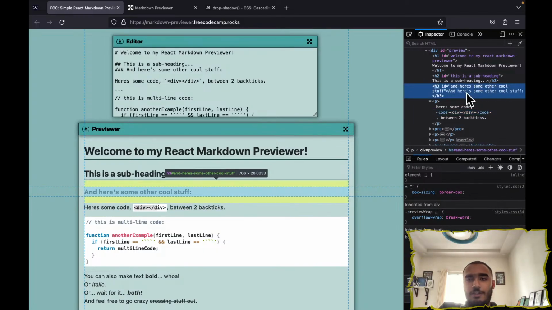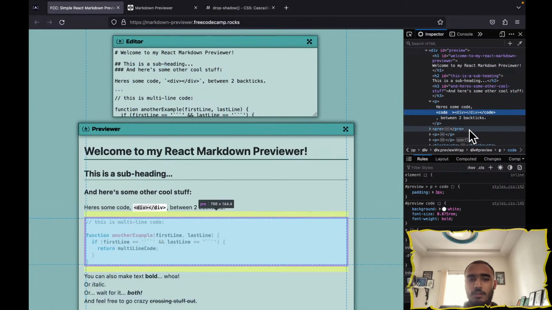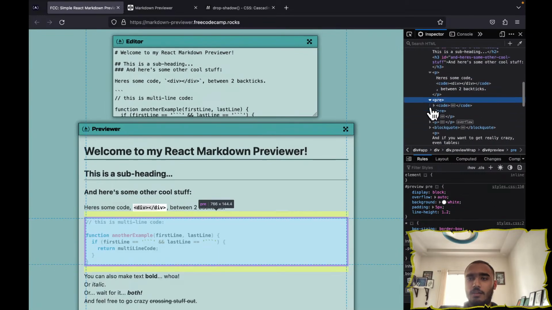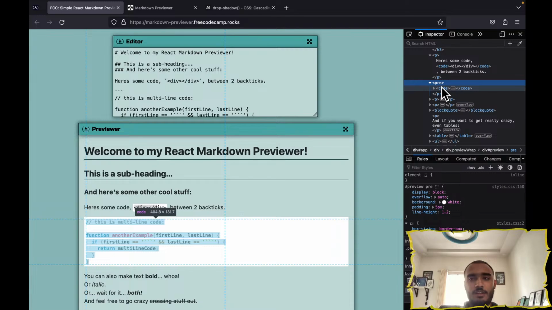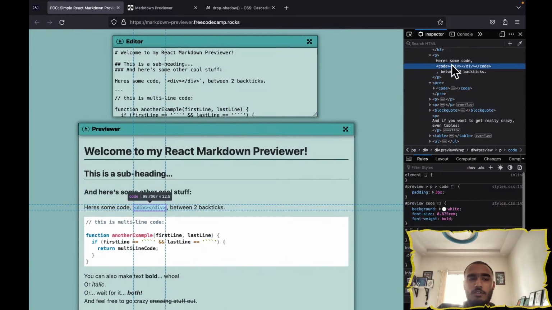After that h3 ends, and then in the p tag we have here's some code, and then we have the code, and in this it's all inside a pre tag, a tag called pre. The pre tag holds all the code. And then we'll give only the code some colors and design.